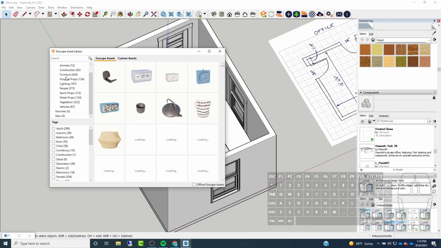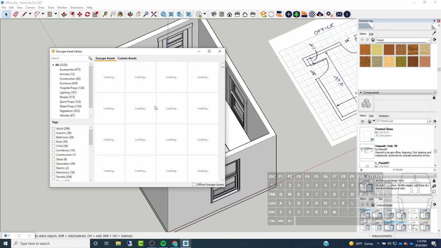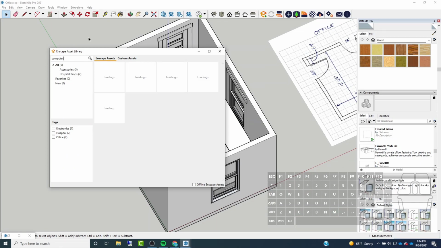In my case, I want to search for first a computer, and second a bookcase. I just want to see what they have so I can drag it in here. So let me try computer. That's going to filter it down a little bit, and then I'll wait for these to load to see what they got.